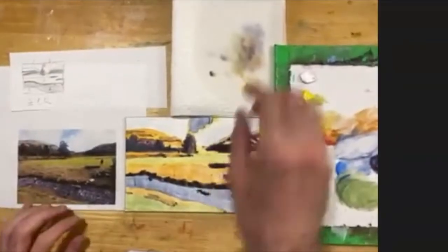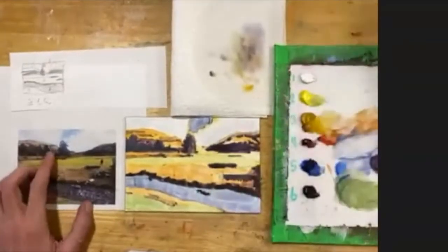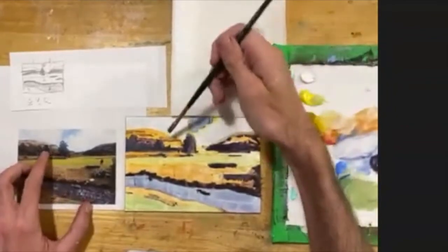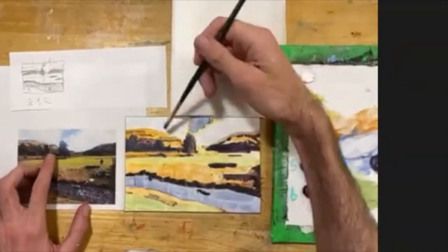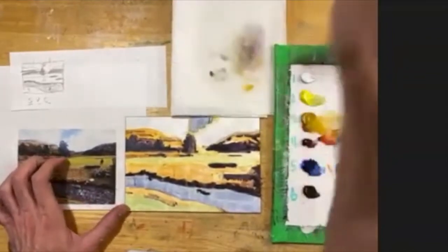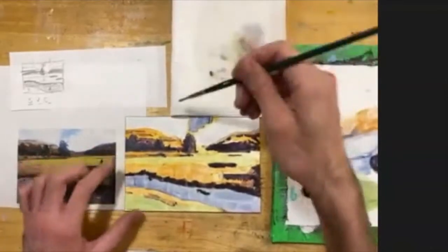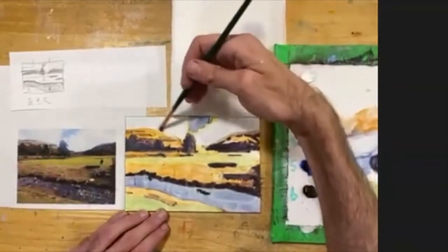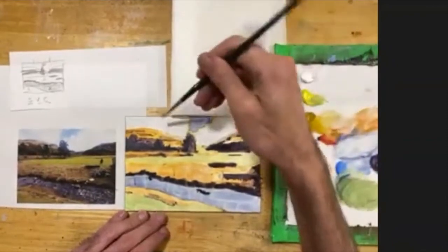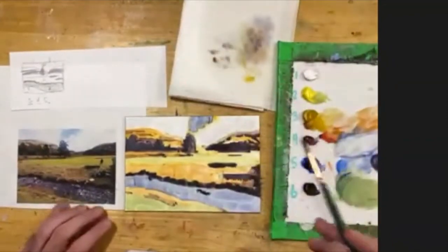Okay, so I'm gonna take some of this off by the subtractive method. I'm gonna dip my brush in a little bit of thinner, and I noticed that the distance between here and here was a little bit great. So I'm just gonna scrub down to remove some of that. And the point is, even if I can still see it, I want the base layer to be so thin that I can add some of the white back on and easily cover it.